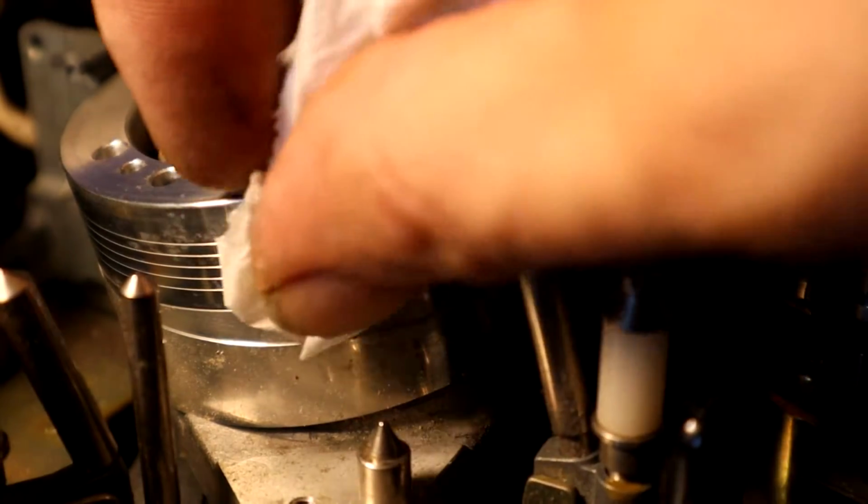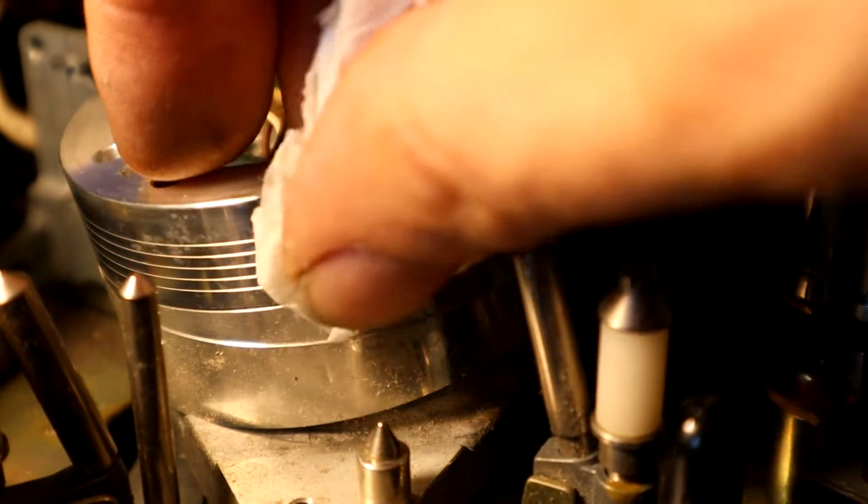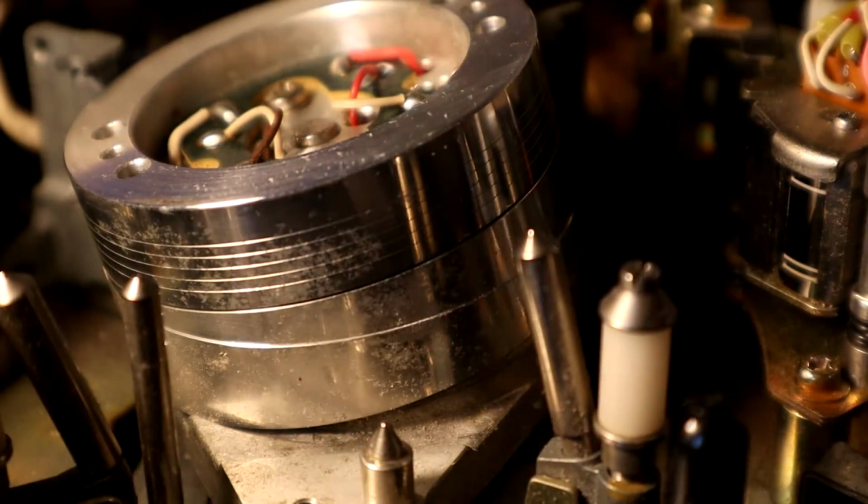Now this is obviously not a very final way of doing things. It's not ideal. I'm going to get some Duraglit or Brasso or something on it when I get a chance, but I'm just hoping that just might improve things a little bit.